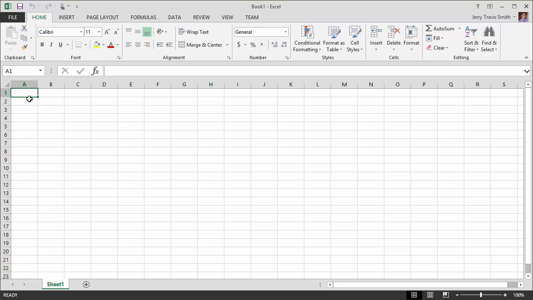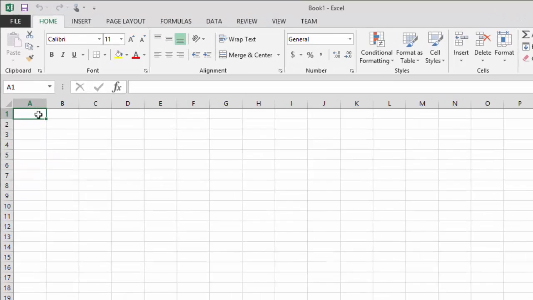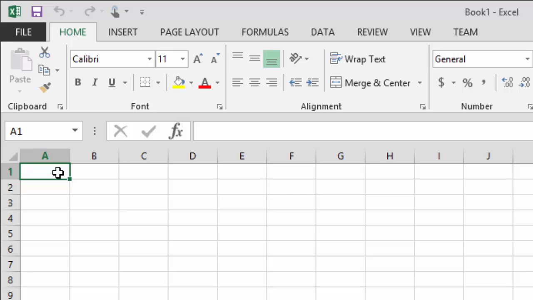Now, the first thing we want to do in our little spreadsheet here is put a title at the top of the sheet. So in cell A1, let's give this a nice little title, and we'll make up a name for the business.